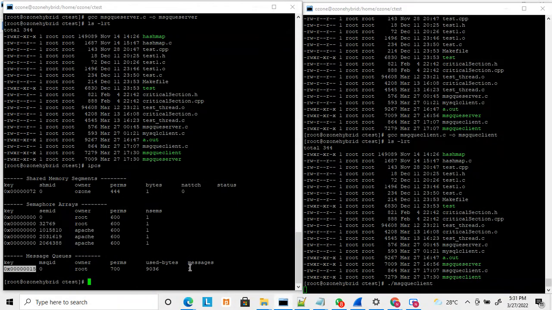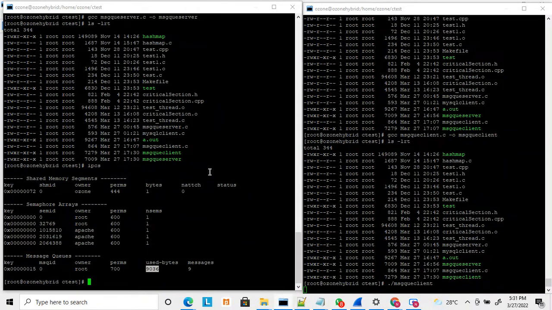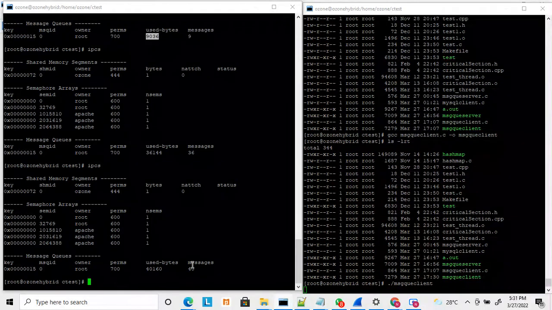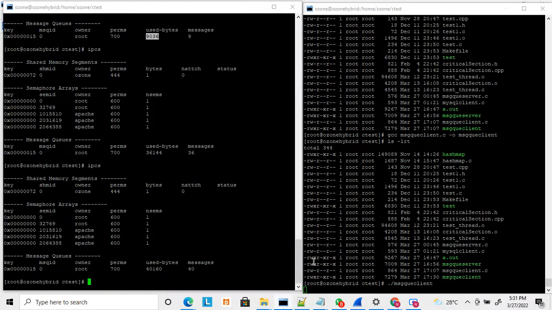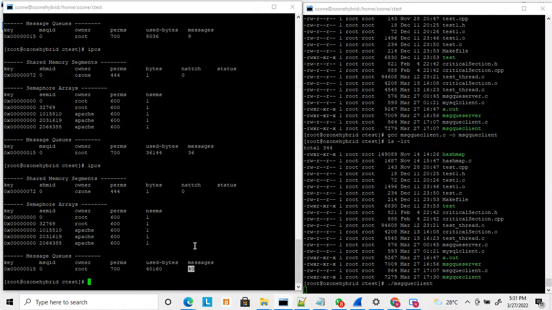You can see here 9 messages are already written to this queue, and this many bytes are utilized. If I run it again, you can see that now 36 messages are already written. While it is writing, if someone does not read these messages, they will be kept in the message queue. Now let's start the server.